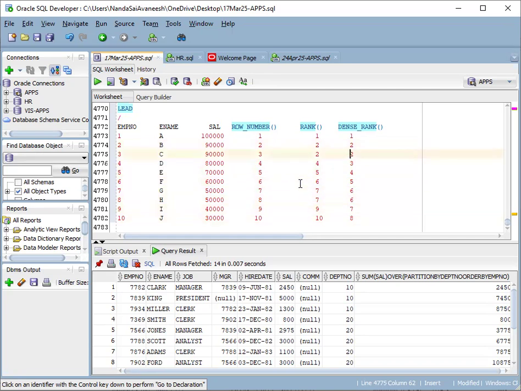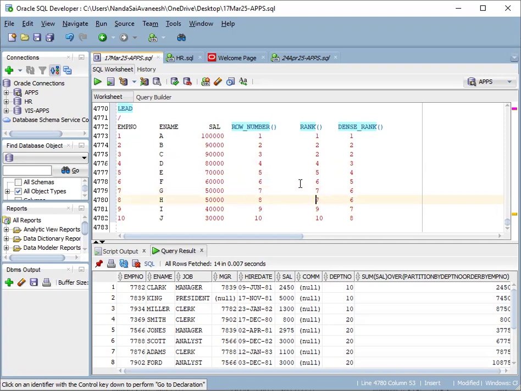So if it is the third rank assigned here, coming to the fifth record, 70,000, row number is 5 and rank is 5, dense rank is 4. Same here, salary 60,000, row number is 6, rank also 6, dense rank is 5. The remaining records 7, 8 in row number have the same value.